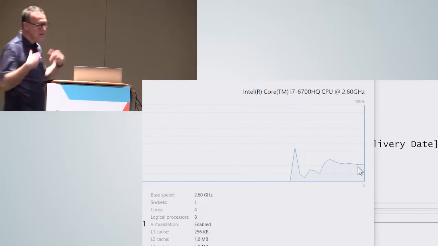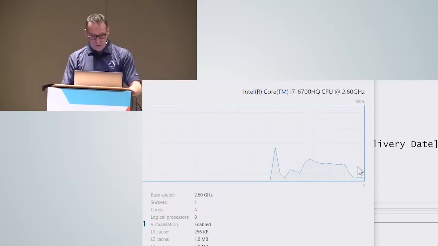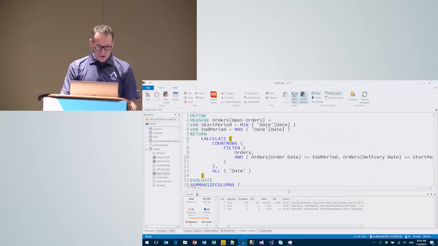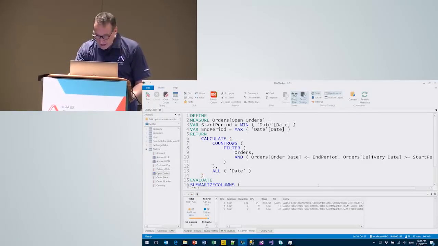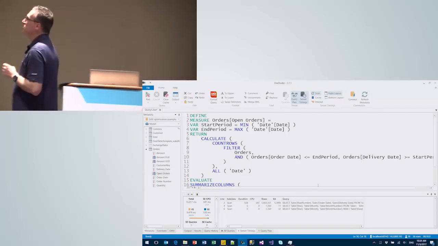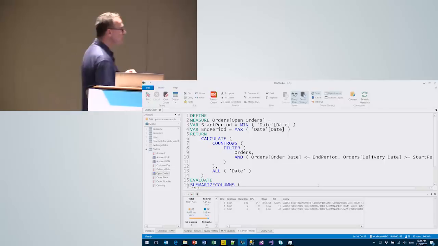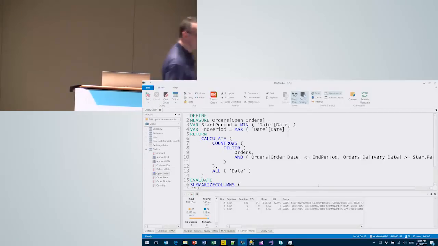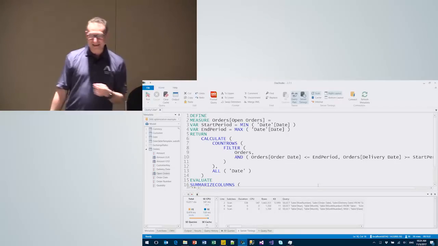Your PC is just there with one core, the formula engine, running and trying to answer the query. So it doesn't matter how many cores you give to this PC, it will never use them with this kind of query. What can you do in order to make this code run faster? Do you see anything wrong here? I don't know if Marco told you that or not, so I'm just guessing.